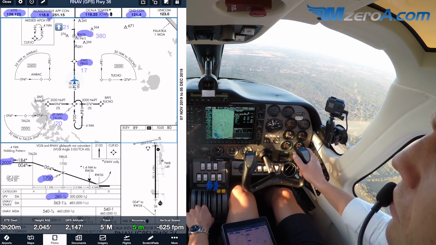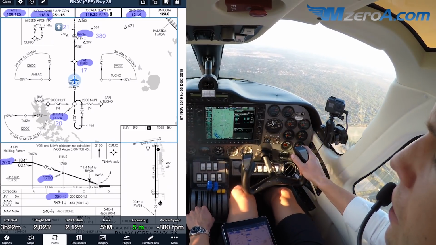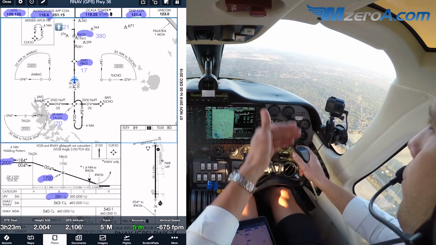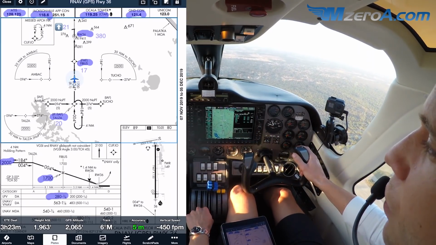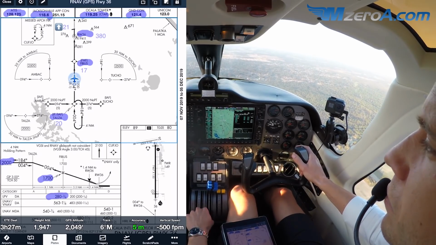394, start your procedure turn, VFR altitude discretion. 394. A little bit of a late start with that. You can see when you fall behind the airplane, that single engine on it, a lot's happening relatively quickly. We'll get there, no problems.